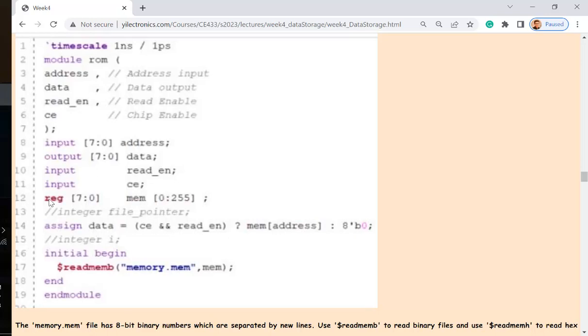Okay, what does that mean? The register type of memory, which is from 7 to 0 and has this much. What does this mean? 7 to 0. That's a memory block, okay? That's a memory cell. So 7 to 0 means it's an 8-bit memory, and 0 to 255 means the length of the memory. So each memory block is 8-bit, right? And I have how many of them? 256.